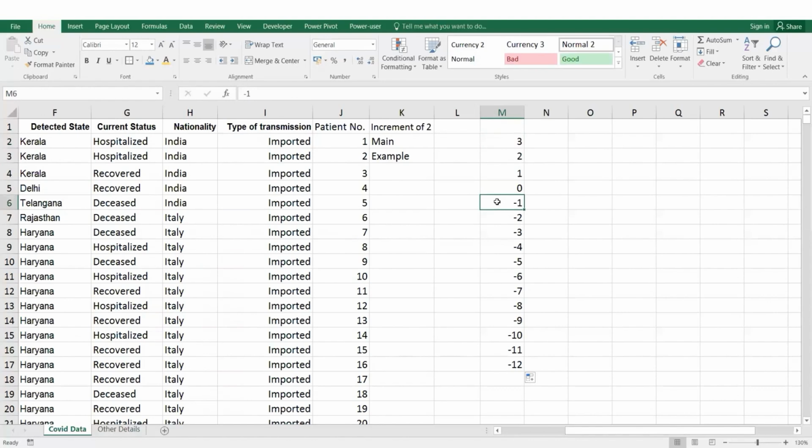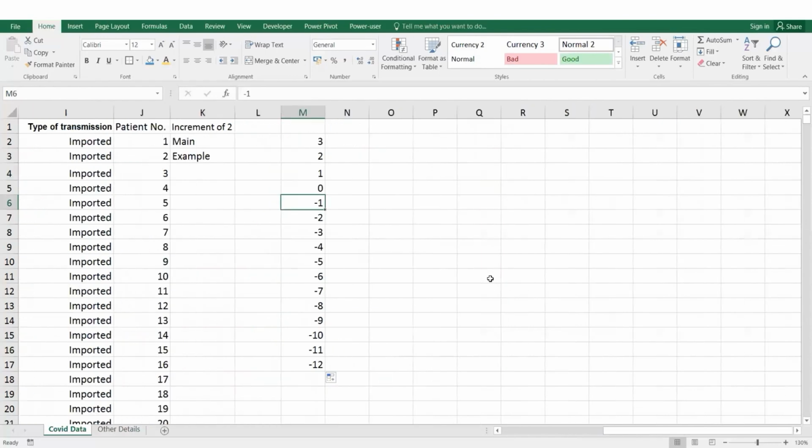So you can see you get negative numbers as well, minus 1, minus 2, and so on. So that is the autofill function in Excel.